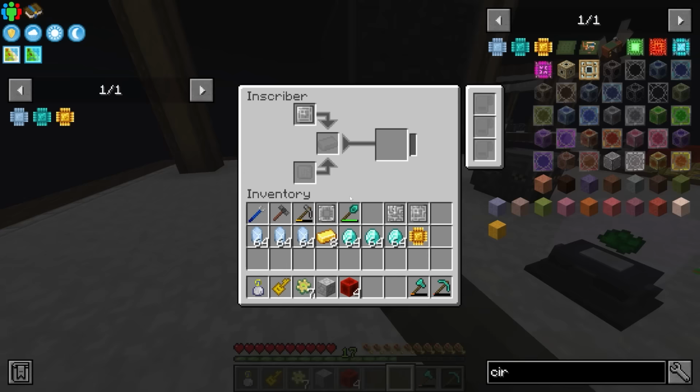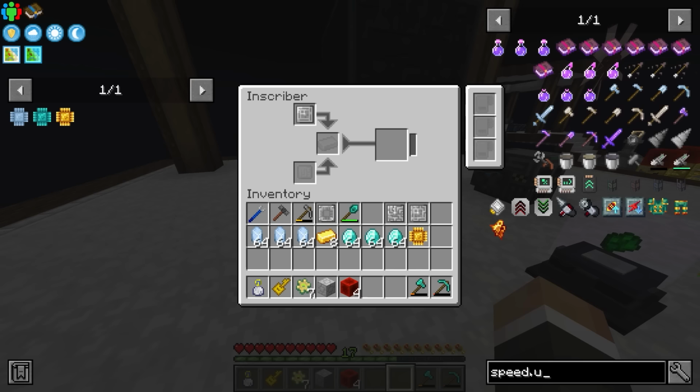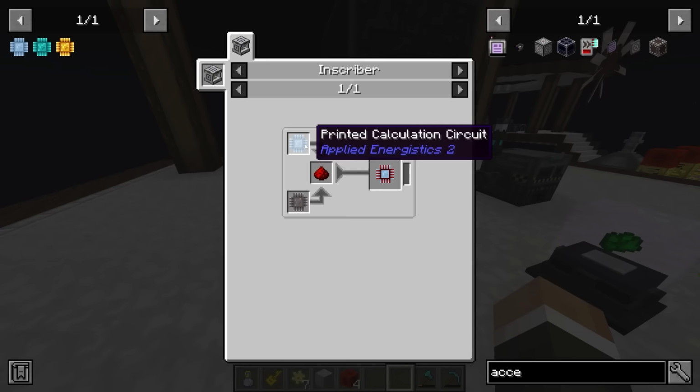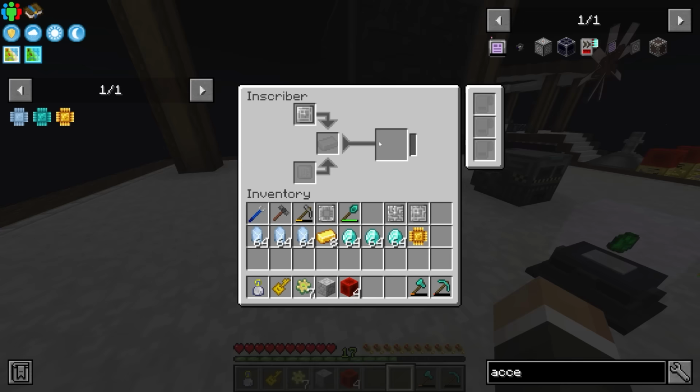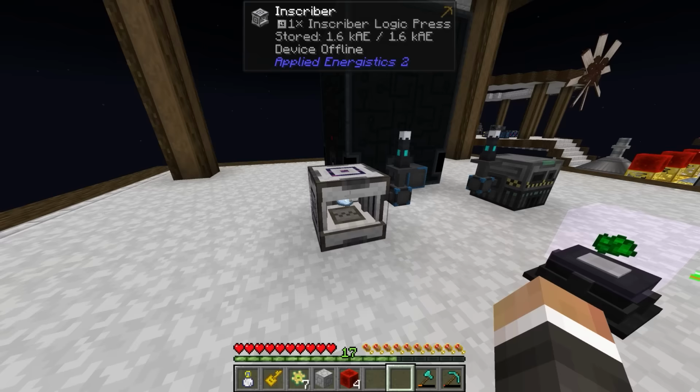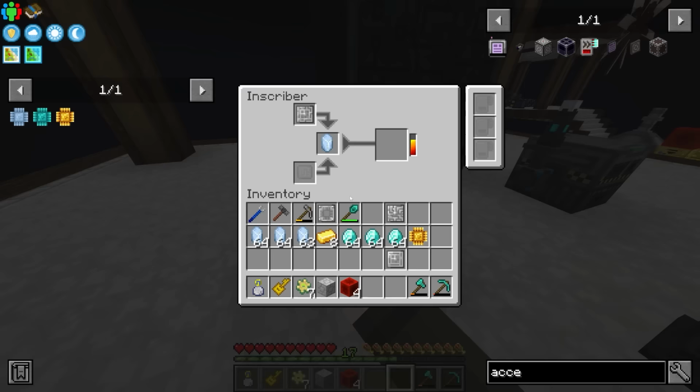So we can make this faster. I believe there are speed upgrades that we can put in here. I think they're called acceleration cards, actually, that allow us to make this faster. Now, to get acceleration cards, we need advanced cards, which require calculation processes. Those are the ones with the Certus Quartz, as well as Fluix Crystals. So let me quickly go ahead then, I guess, and throw in the calculation press and the Certus Quartz Crystals. We should be able to use our time in a bottle here to make this. Oh, we can't use our time in a bottle.